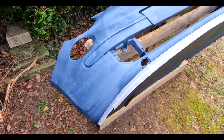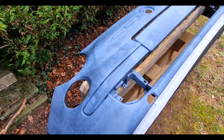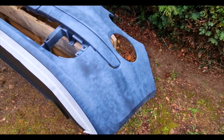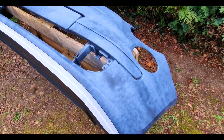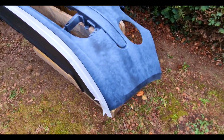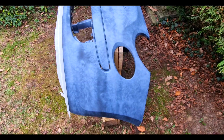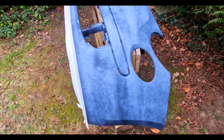I don't really want to go too much into detail about it because, as I say, I've done it many times before, and I'm sure everyone watching this knows how to apply primer. So just gonna apply the first light coat, then we'll give it another once over, and then I'm just gonna have to leave that to dry for 24 hours, because as soon as you start sanding it, after about an hour it slowly starts to come off. So yeah, there's no rush.